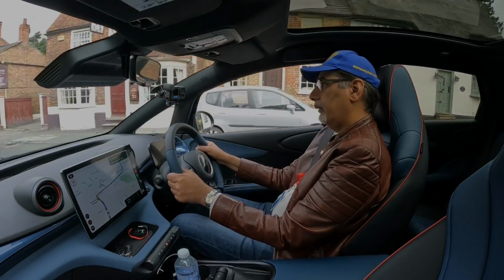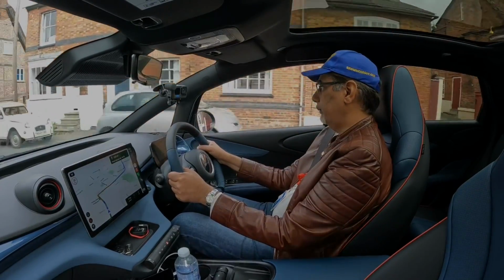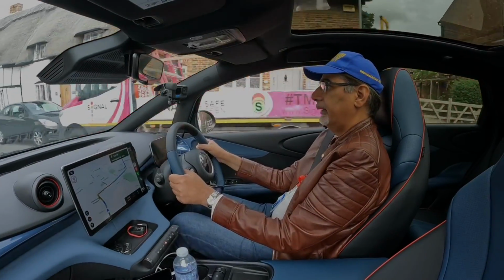So now we're in town. We're doing a lower speed. Oh, it's a Twin 2 CV. How cool is that? And one of the things you do get is this kind of whining noise from it, which seems to have some sort of character. I'm wondering if they're going for a sort of dolphin-y kind of sound or something like that. But it seems to have a little bit of personality.